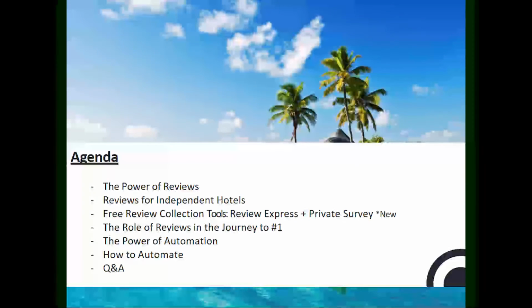I'm happy to be here again with you. The points I wanted to cover with you today are around reviews and the power of reviews, how important they are to support your business and your online reputation, and how you can extract more business out of that. And then to mention a product that we have created in partnership with Hotelogix, that you would be able to use to automate and really drive more reviews for your properties on TripAdvisor.